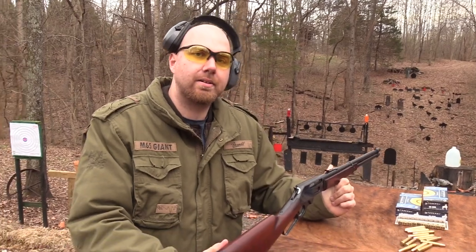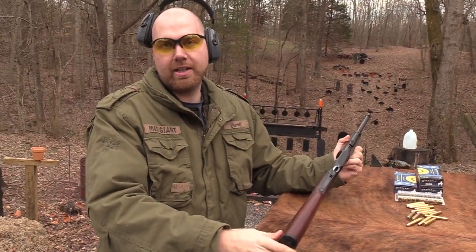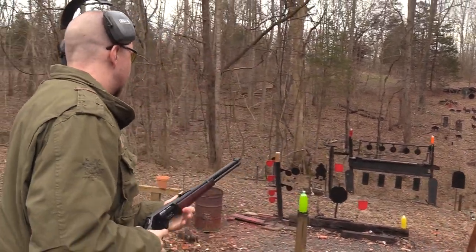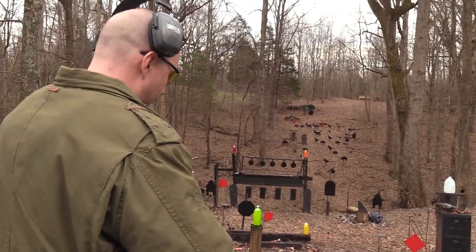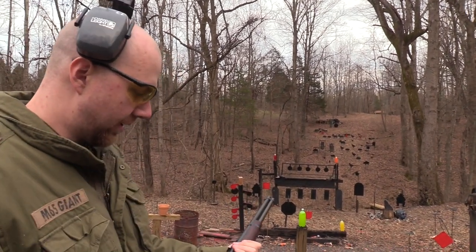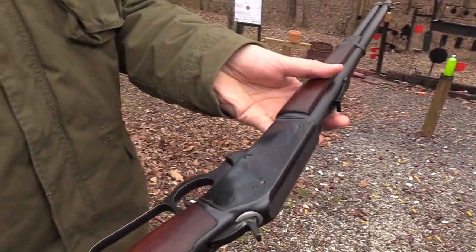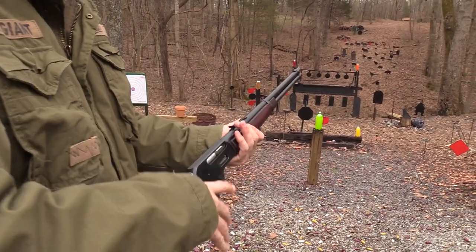I'm not going to give any startling, alarming, brand new information in this video about this rifle. It's mainly just for shooting. It's not your first rodeo - you've seen a chapter two before. The Marlin - this is a real Marlin. It goes back to the old days, long before all the Freedom Group nonsense. It even goes back before the cross bolt safety. Not even drilled and tapped on top - I'll talk about some of that in a minute.